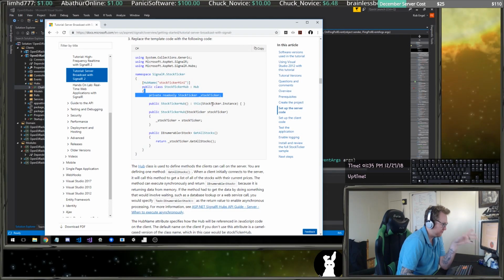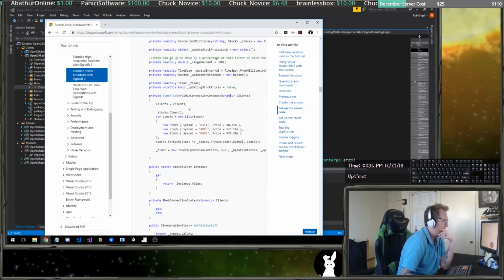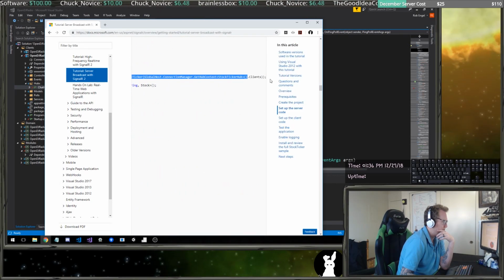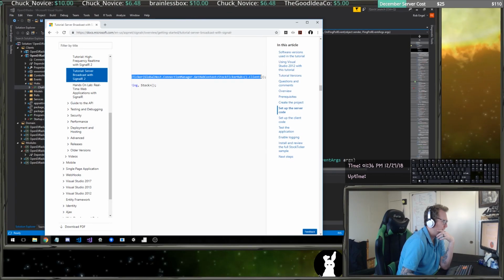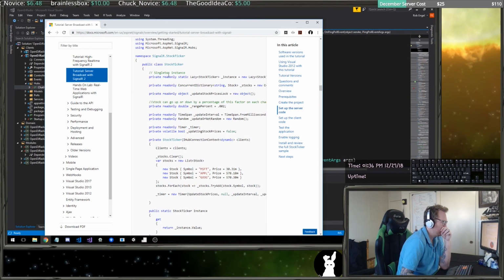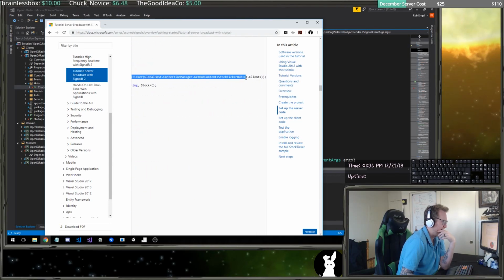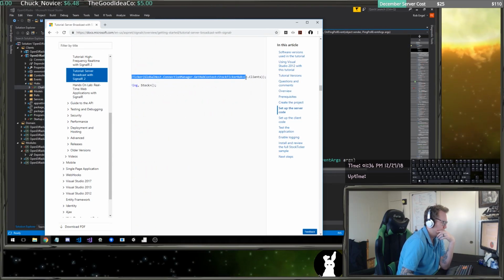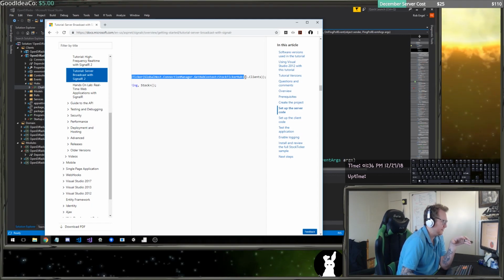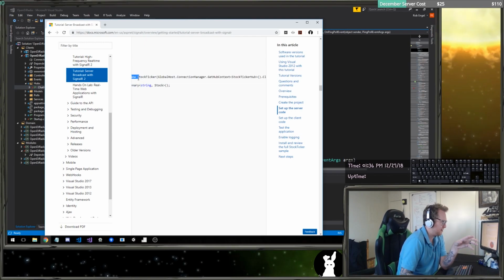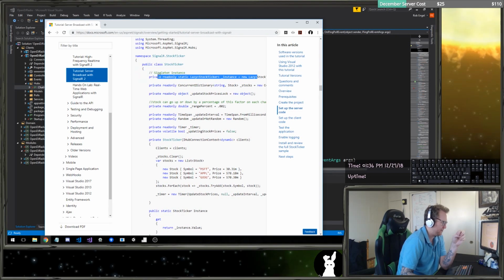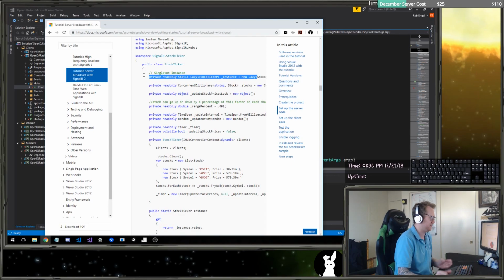This is them doing their own singleton where they're returning stocks. And then they have this lazy instance, which they're pointing to the connection manager and getting the hub. That's fascinating. Now it's different in Core, but what they're doing here is that they're going back to dependency injection and they're asking back for the context and then injecting it here for this lazy stock ticker. So if there hasn't been an instance already assigned, then it gets one assigned here.